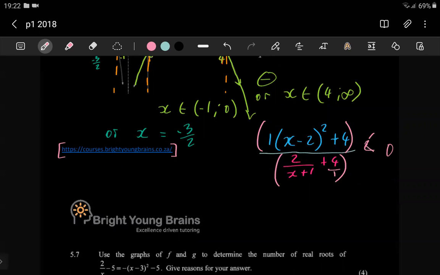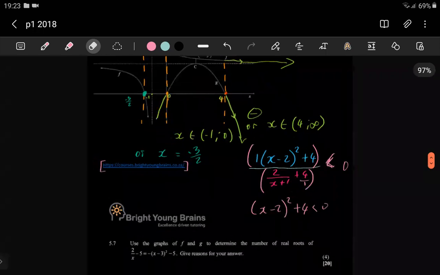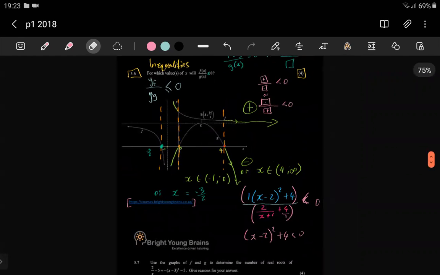So the one thing you would probably do first is to multiply what you may call the denominator on both sides. If you were to multiply the denominator on both sides, you'd only be left with x minus 2 squared plus 4 smaller than 0. And then normally when you do stuff like this, you end up with answers that are a bit inaccurate, because your answers would not necessarily take into account everything here because of all this chopping up and all that stuff. So working it out algebraically, I won't necessarily say it's 100% wrong. I'll just say that it's not going to give you all your answers.